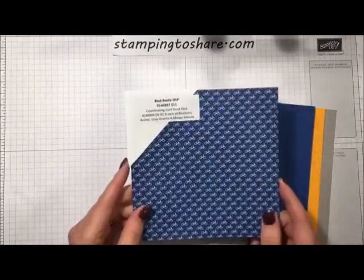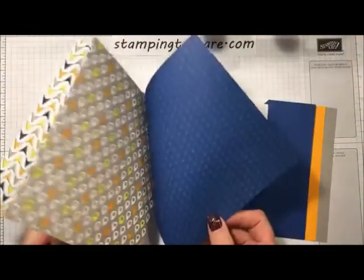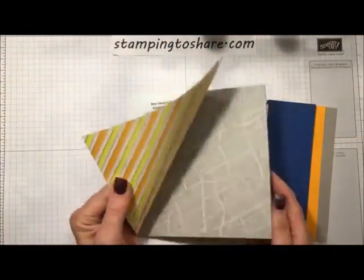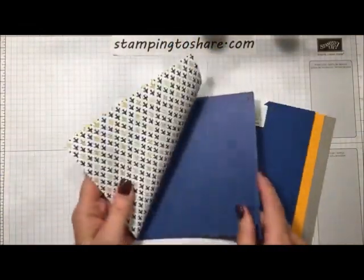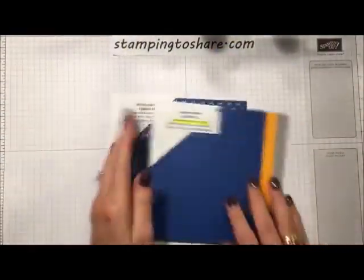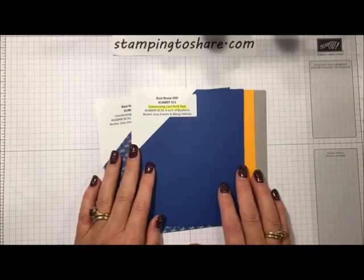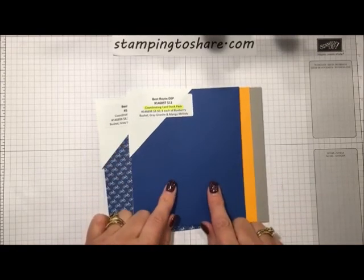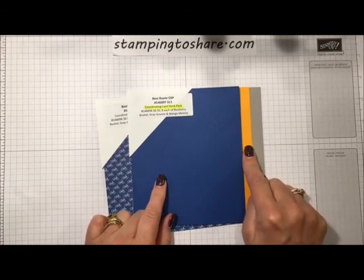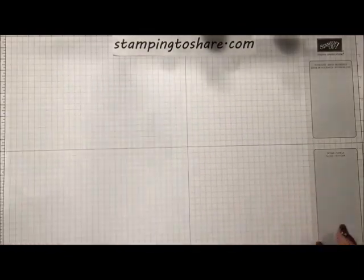And then, of course, there's some other really nice paper in here. I like the bikes. It's a good travel paper, and it's a good paper for making guy cards because it's got a lot of those blues and grays. Here's some airplanes, so I like that. We also have some coordinating cardstock that you can purchase to go with this, and it has 8 blueberry bushel, 8 mango melodies, and 8 gray granites, so that's kind of nice.